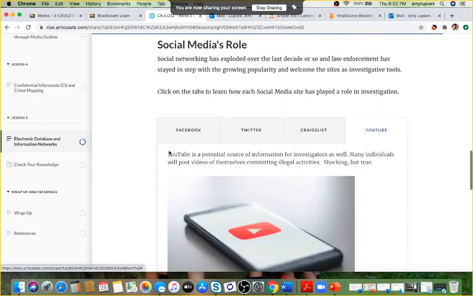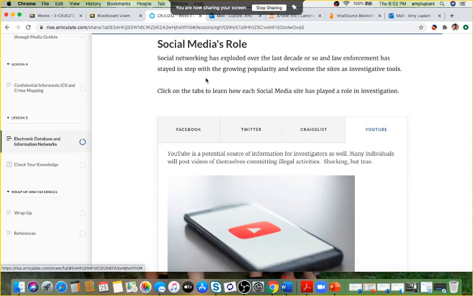One of the things I just want to point out when it comes to social media, the lecture itself is done, but as students who are going to be entering the workforce, be very careful of what you post on social media, the internet, anything. It can come back to haunt you. A lot of people just delete all social media accounts when they're looking for a job, but that doesn't mean, if they're doing a background investigation later, that they're not able to dig those up, or people that are being interviewed as part of your background investigation will say, well, they used to post all this stuff on Facebook.